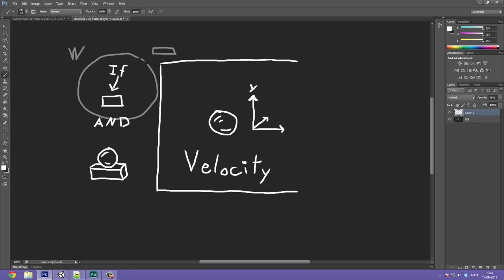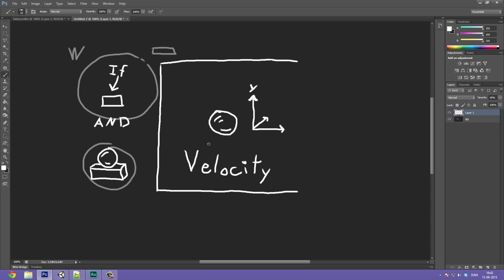But if the player presses a button and the ball is currently standing on something, we want to check for this, because else we would be able to jump unlimited amounts of times in the air and therefore almost fly. So we want to check if the ball is standing on something before you can jump. Well, then we want to make the ball jump.